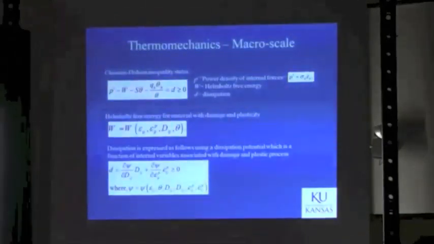I think you will all recognize the macro scale thermomechanics equations. We arrive at this Clausius-Duhem inequality, where W is the Helmholtz free energy and P is the power density of internal forces. At this point I've written this in terms of just the macro displacement gradient, or what we call the mean field strain, but this can be easily generalized, and it has been proven that this equation still works if you include second gradient energies, etc. So we're familiar with the free energy and then the dissipation function.